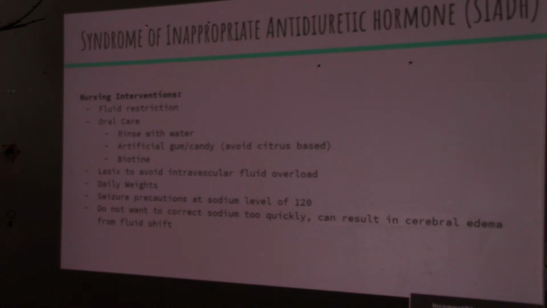So interventions, it's basically just trying to correct the fluid balance. They might be on a fluid restriction, they're going to be thirsty and pretty miserable, so they'll need oral care. You might be giving Lasix to help them get out all that fluid, possibly seizure precautions if their sodium level's too low. And this is important in terms of correcting the sodium. Correcting it too quickly could result in cerebral edema, and that would definitely cause a seizure, and that's an emergency in itself. So that's why we want to be doing it slowly and definitely monitoring their mental status.